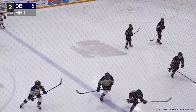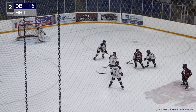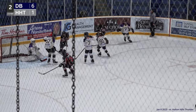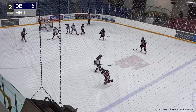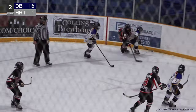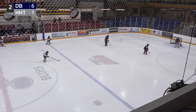Standoff knocks it. Gillis tries to keep it in, a little kick. They pass. They got a little bit of a break here. Blues collapse in though. Pass right through. They're gonna go back to the point. Shot. Oh, Colin tries to glove it and almost tips it into the net. And now Roblard's gonna get it all the way down. And we got 49 seconds left in the Brandon Rice penalty.